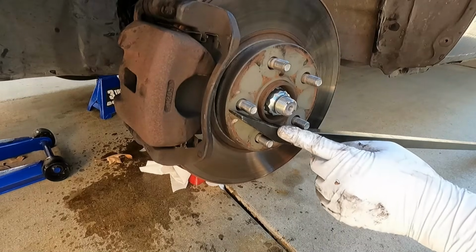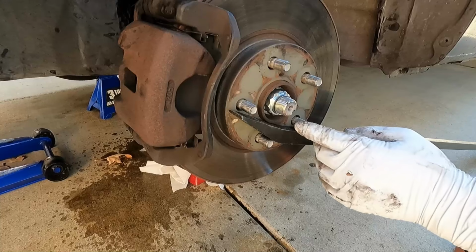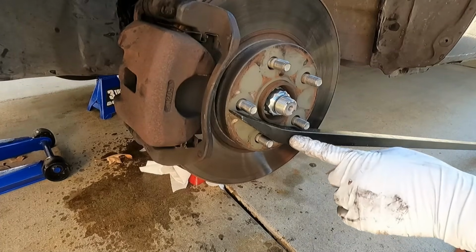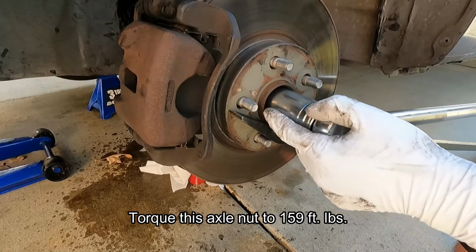I didn't get to use my big new pry bar underneath because I didn't have the vehicle lifted up enough, but really happy Mayhew sent this to me and I'm really excited to get to use it. I just haven't had a really good application, but working great for this, just holding that steady. And then we can torque this to 159 foot-pounds.